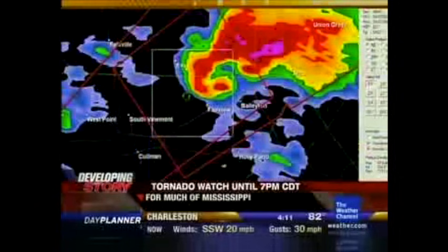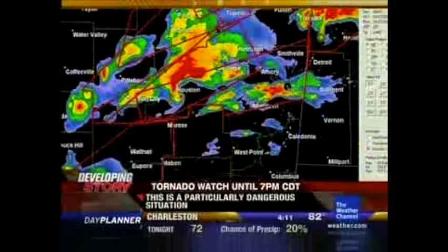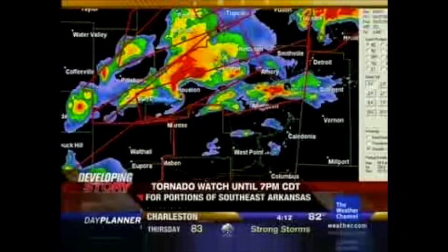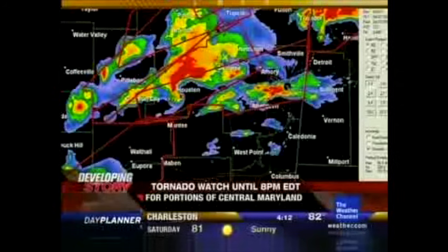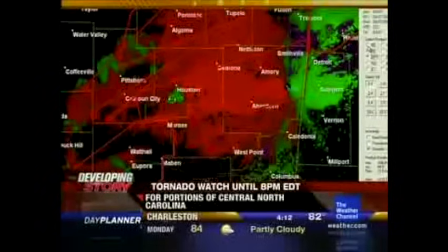Then we have some additional dangerous storms in progress as well. We've had a report of a tornado near Rienzi. That's the farthest north storm in Mississippi. There's additional storms looking at very, very intense, basically all across Mississippi now. One of them near Houston, Mississippi. That's going to head toward the Aberdeen area. Well-defined hook echo on that storm with the possibility of a tornadoes there. You can see the tornado vortex signature very strongly now just to the south and east of the Houston area.